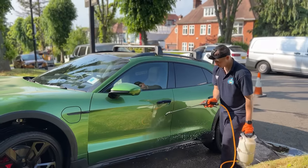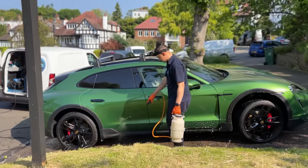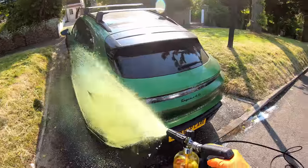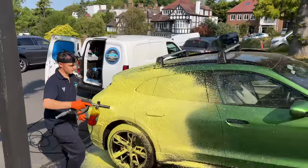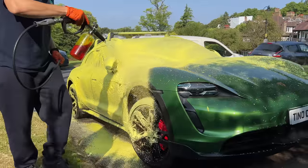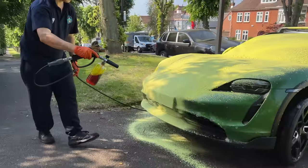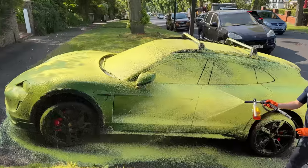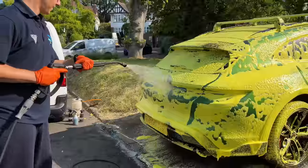Let's start the two-step pre-wash, first using dirt remover on the lower portions of the car. Next up, the Tino Yellow Snow Foam. Beautiful stuff. The yellow and green seem to go so well together. Now that the dirt has been weakened, we will pressure wash this Taycan Turismo.